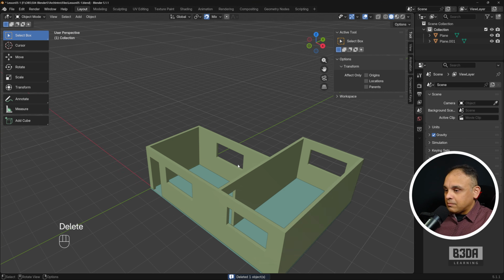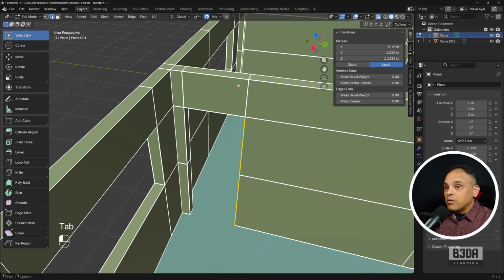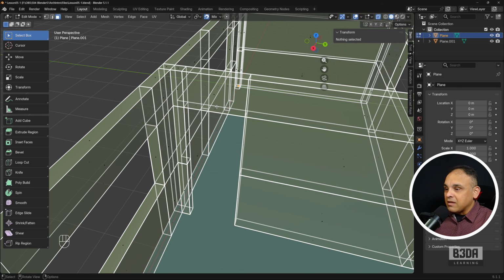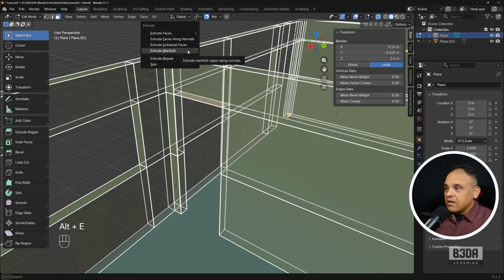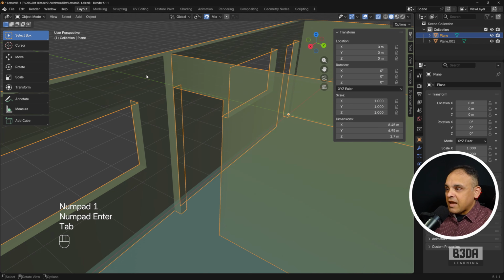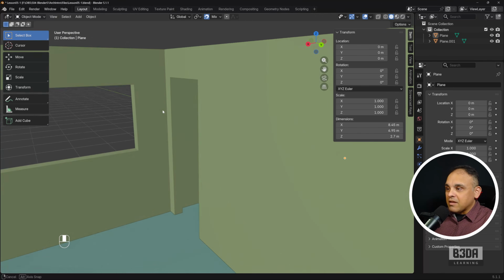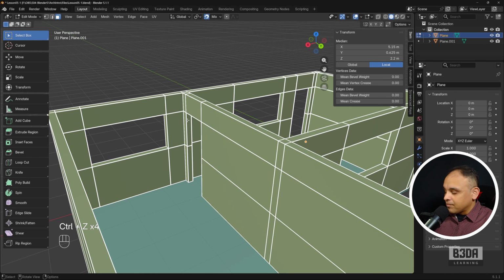Let me erase this, and I will try to use the Extrude Manifold here. Enable the X-ray mode so I can easily select this face. And with Alt E, you can enable the Extrude Manifold, and you will see that I can easily move things up and down with no distortions. For instance, I can move it up, let's say minus 0.10. Enter. If I press Tab, Blender will make the necessary adjustments for me with no need to cut my model.